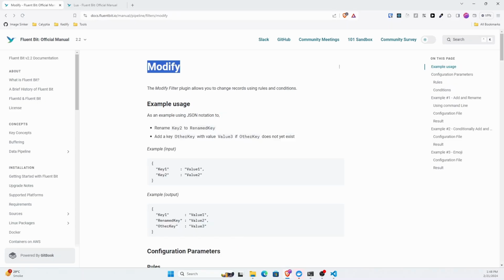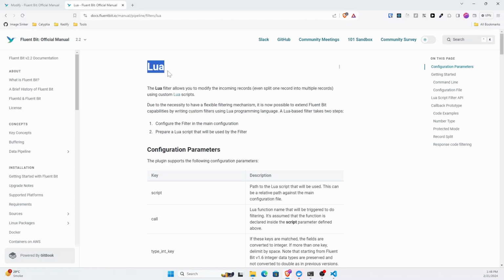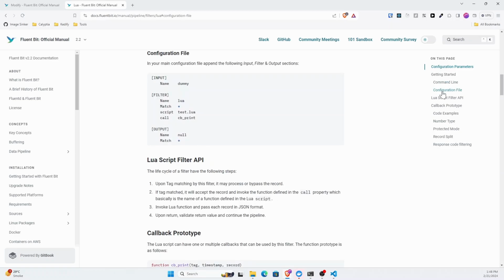The modify plugin has the same drawback as the record modifier plugin, so we won't be using this filter either. The Lua plugin allows you to modify the incoming records using custom Lua scripts. This helps us to extend the Fluent Bit capabilities by writing custom filters using the Lua programming language. We can use this to write a custom Lua script to perform the search and replace operation for us.